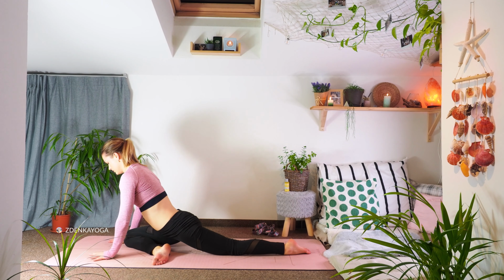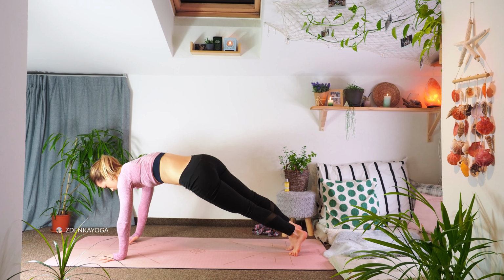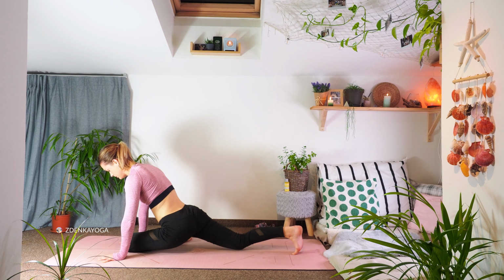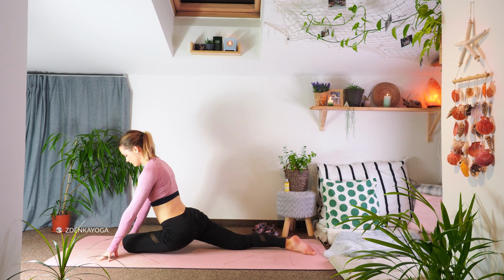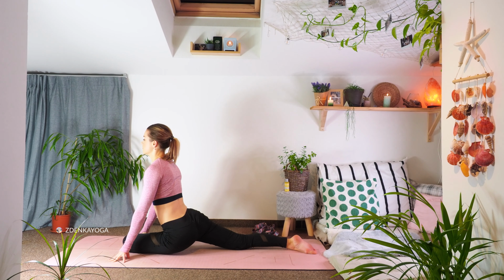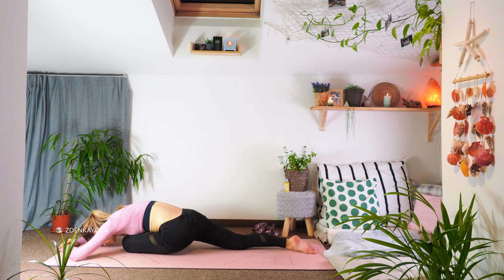Good, let's slowly lift up. Tuck your back toe and we'll go to plank position. Lift left leg up and move it to the pigeon pose. Fix your hips, open your chest, inhale, and with exhalation, again, slowly fold over the left leg. Again, I want you to focus only on your breathing and sending the oxygen to the parts that are most tense.